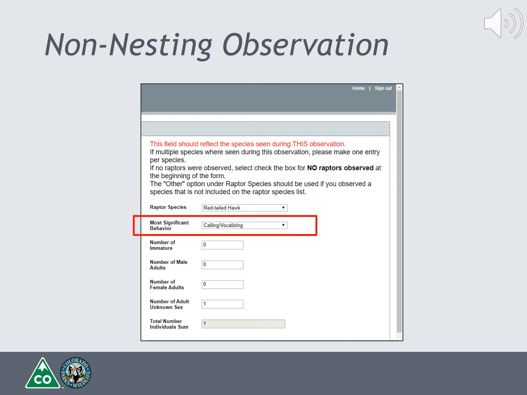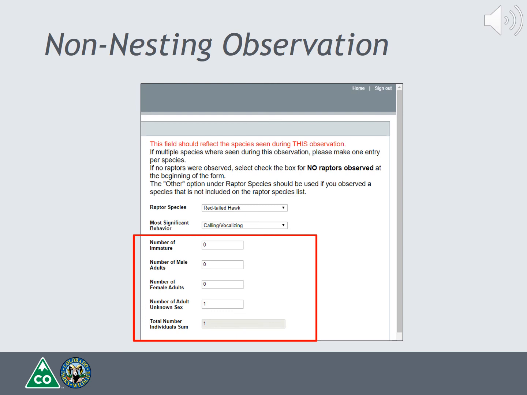In this example, we observed the red-tailed hawk hunting, flying, and calling, but only one behavior can be entered as the most significant behavior. The options are listed in the drop-down menu in order of significance. Select the one that is the highest on the list. Enter the number of individual raptors of this species into the appropriate fields. The total number of individuals is automatically calculated.